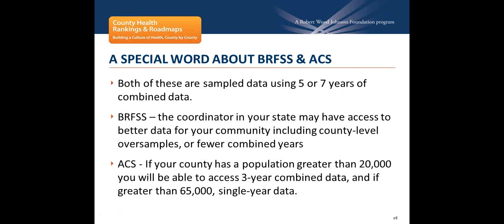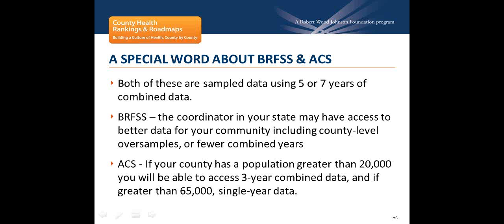I'm going to talk now a little bit about two particular surveys that we use a lot in the County Health Rankings. 12 out of the total 34 measures included in the rankings are drawn from either the Behavioral Risk Factor Surveillance System or the American Community Survey. They're a vital source of community-level data.